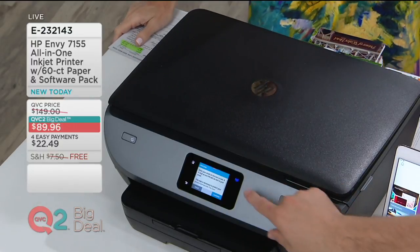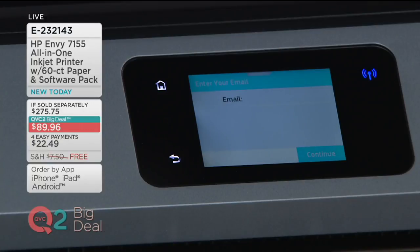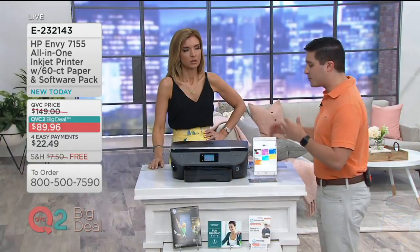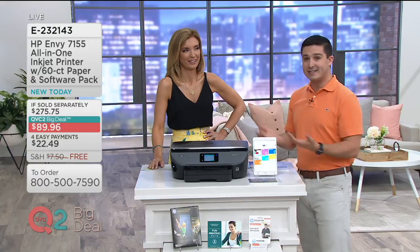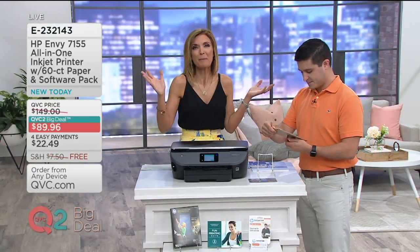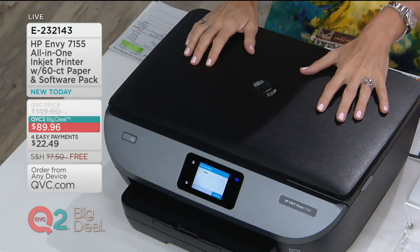That's huge. You can even scan to email directly from the screen — you type your email in, and you no longer need a tablet or even a computer. All you truly need is this printer alone, and it will send to email. That's the whole thing with HP — innovative, smart technology. Because this is wireless, it is your wireless all-in-one — everything but the kitchen sink. I have my own stories: when I first bought my house, my real estate agent would call and say, 'I need you to send that bank statement.' Instead of going to an office center and asking for a fax machine, I simply put it in my HP Envy.